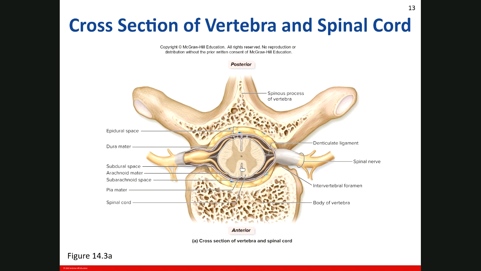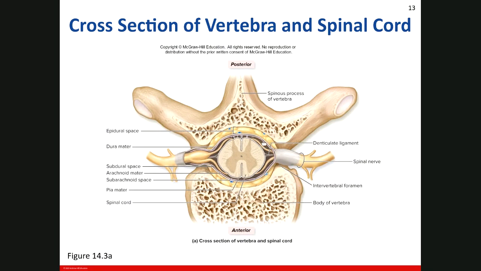After that, we have the next layer, which we call arachnoid matter. Here you can see the arachnoid matter. The arachnoid matter is the layer which is not attached to your pia mater, as you see in this picture. This is the arachnoid matter. Between the pia mater and the arachnoid matter, you have a space, this brown space, and this is called subarachnoid space. And in the subarachnoid space, you have cerebrospinal fluid.